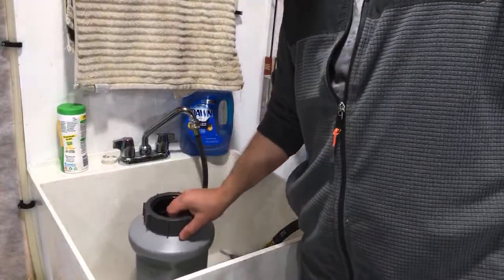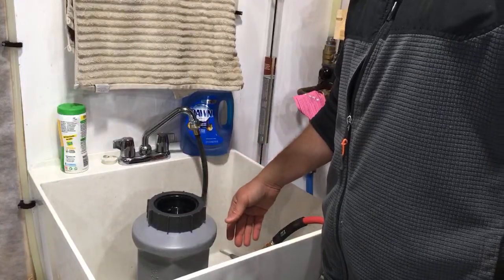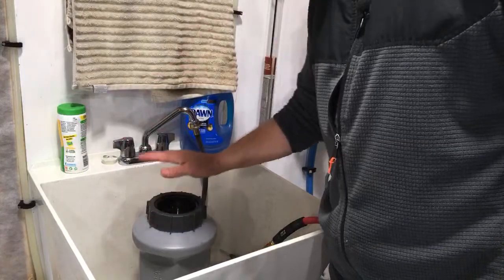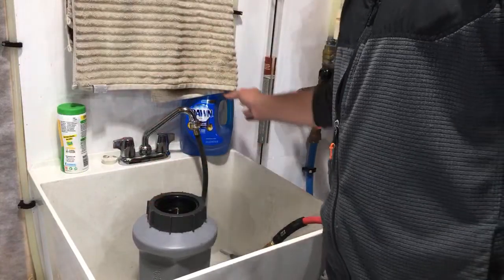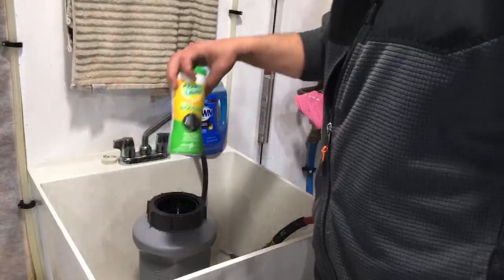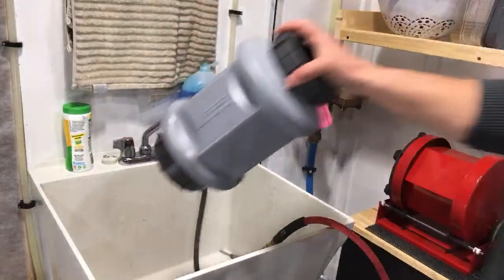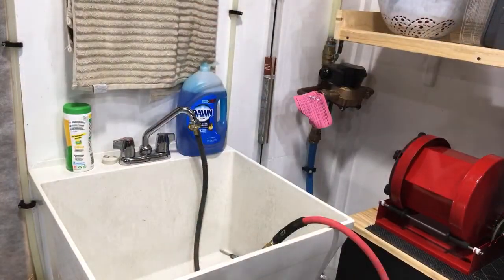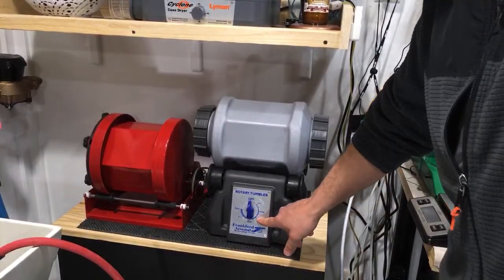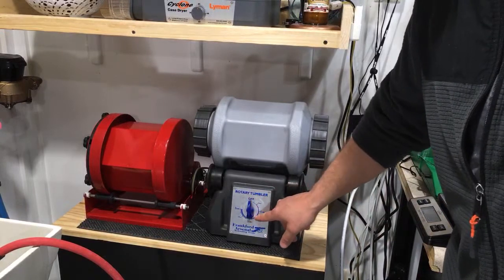This is the second stage of wash. It's been sized. I need to get the lube off that brass, and this is where we get it nice and sparkly. So I'm going to use the hottest water possible, fill this all the way to the top with my brass, put a decent squirt of Dawn in there, put a teaspoon of Lemi Shine, and I am going to put this on my tumbler for an hour and a half on the second wash. The first wash I do an hour. The second one I do an hour and a half to 2 hours.